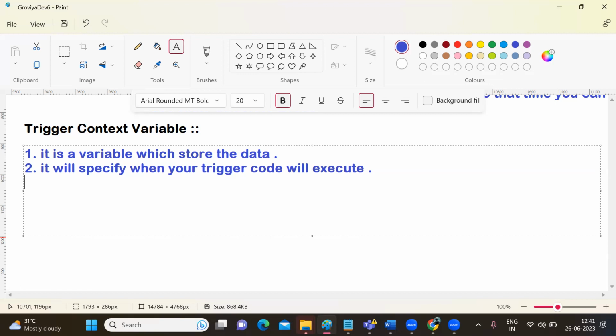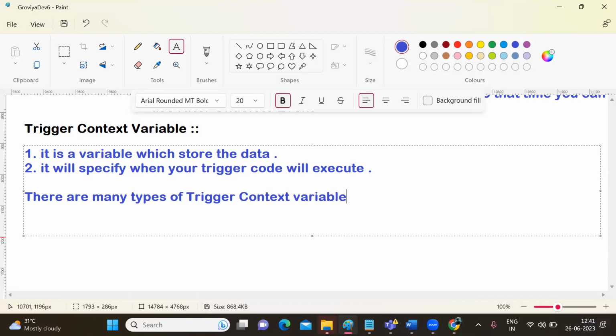Okay, so there are many types of trigger context variables in Salesforce. First is trigger dot new. Second is trigger dot new map.